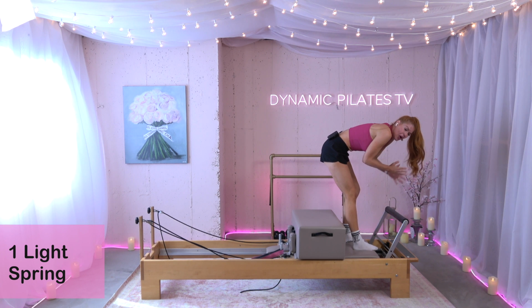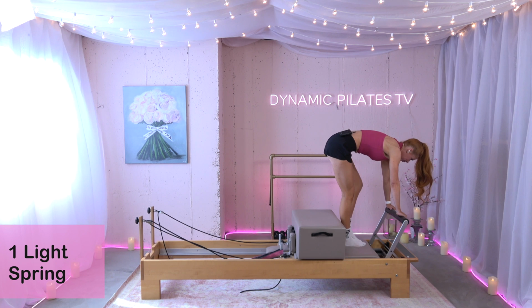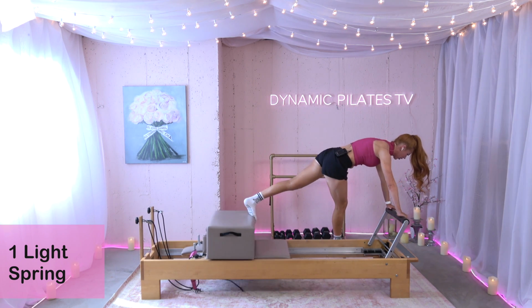Just a little. We're not totally on the left side. We're just more on the left than the right. All right. Bring that foot back to your box. Catch your breath. Lift up. Now reach for the floor.